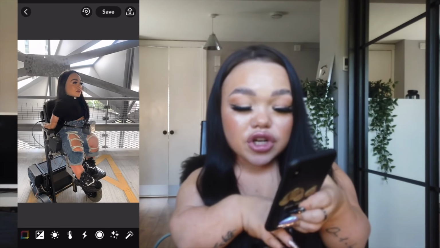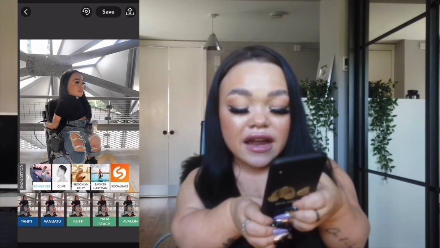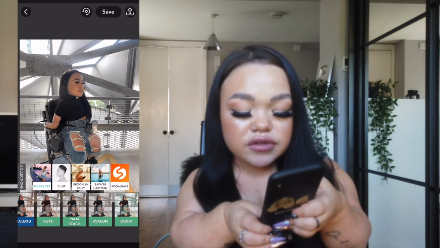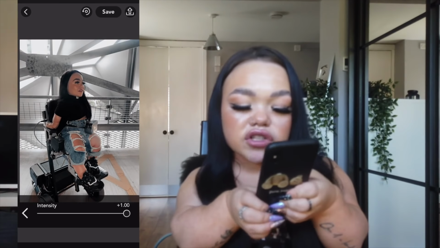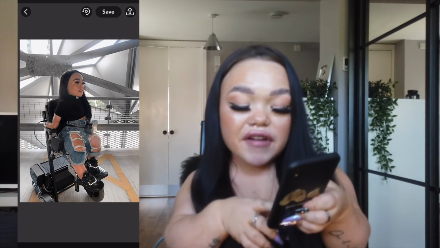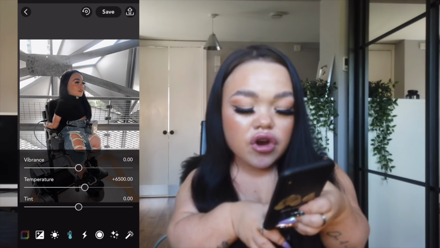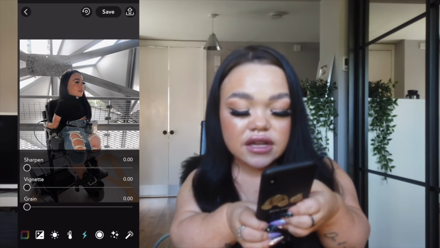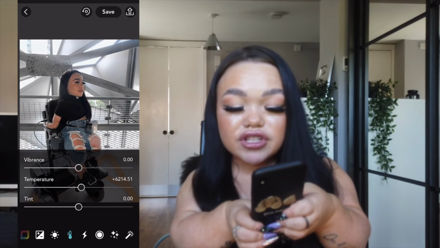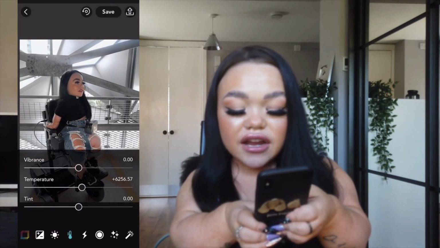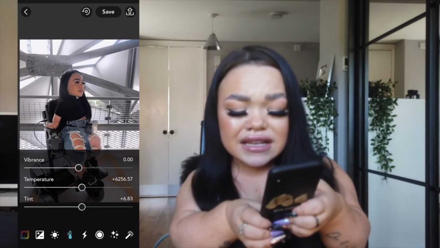And then I'm just going to go in now with my effects. There are loads of different ones. Again, like I said, it's so different for each photo. So let me have a look. I like the darker one, but I think it looks too dark, so maybe I've added that, and I've just added the intensity to 42, and then all I'm going to go in with is saturation and the temperature. I make sure the temperature's more on the bluey side. Again, with the tint I add more of the pinky hue to it, so it doesn't look as blue.